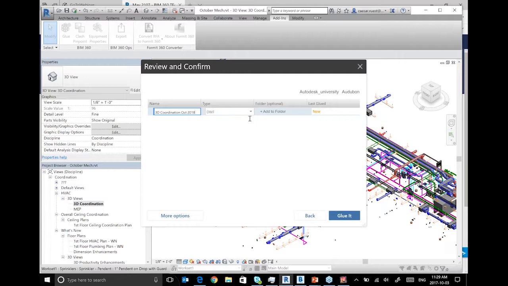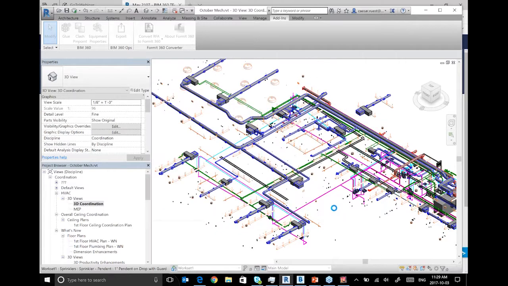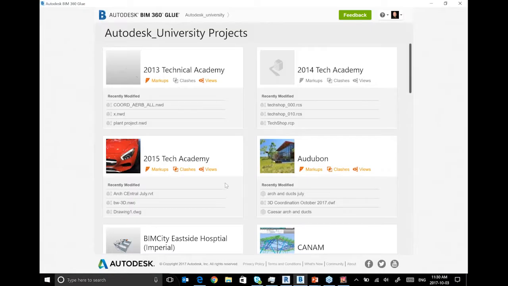so October 2018. And I'm gluing it up to the cloud now so that when my architects and other design assist partners come into play, we can all go to the same website and do clash detection at our own convenience. So for example, it's gluing up here right now, it's creating a DWF or a Navisworks file, and it's pushing it up to the Glue cloud. Now it'll come back and give me a message here to say when it's complete. We don't have to stay here watching this. We can just jump to the Glue cloud, and this is what it looks like.